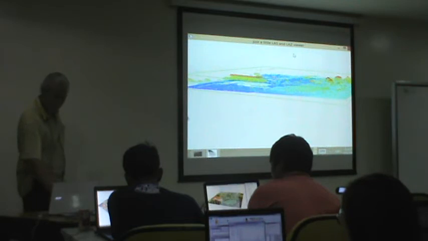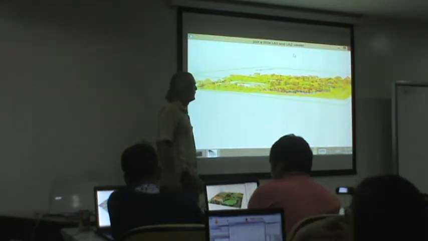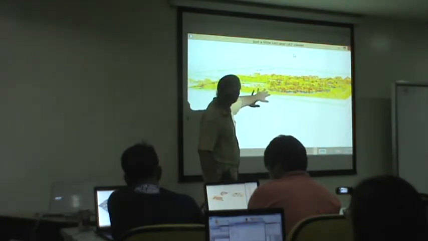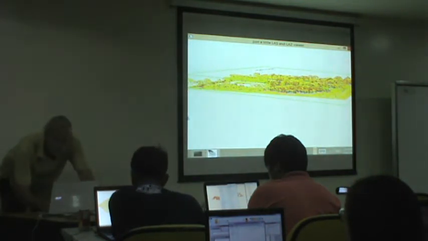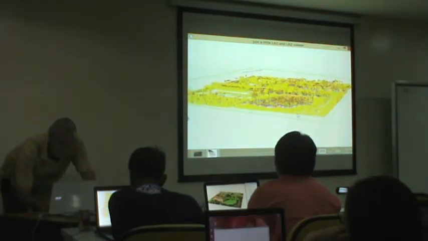If I press C one more time, I see a very interesting coloring. And we're going to go back to this a little later. Actually, let's do it right now. This is a coloring that tells you about the returns.